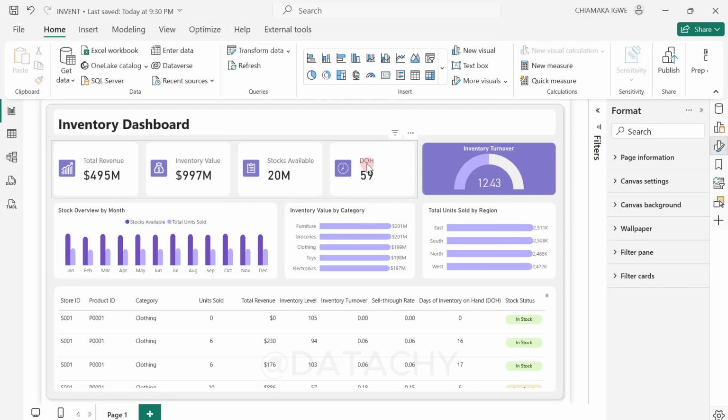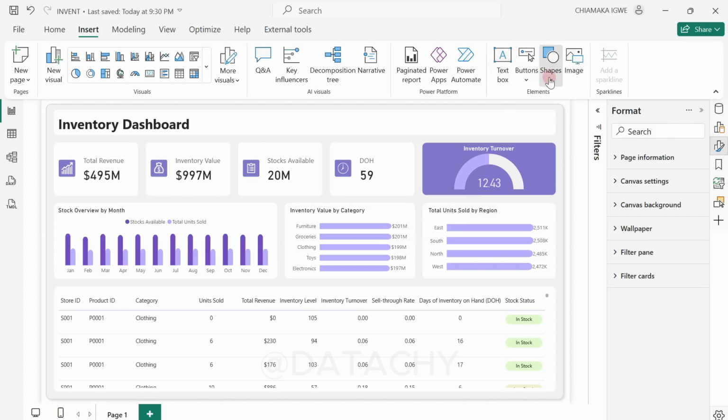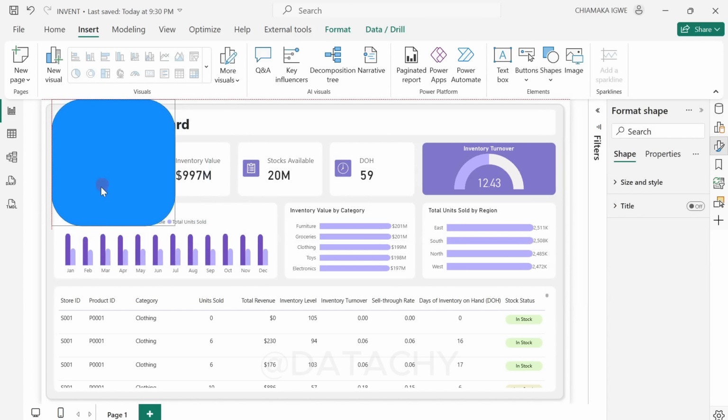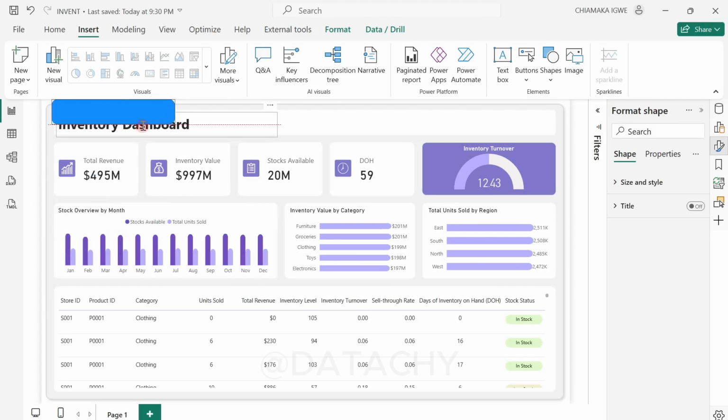All right. The next thing I'm going to do here is to add a filter pane on this particular header part so that someone can easily filter this particular report by different categories and different dimensions. So I'll start by inserting a shape, rounded rectangle, and adjust it so it's going to cover my filter header pane.